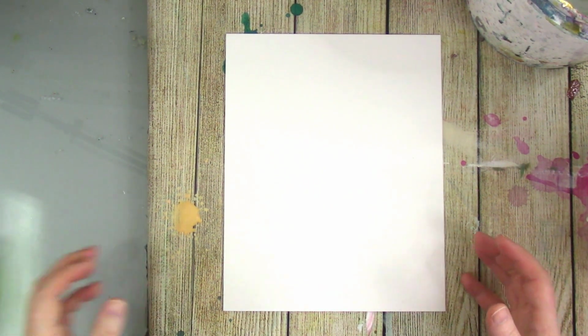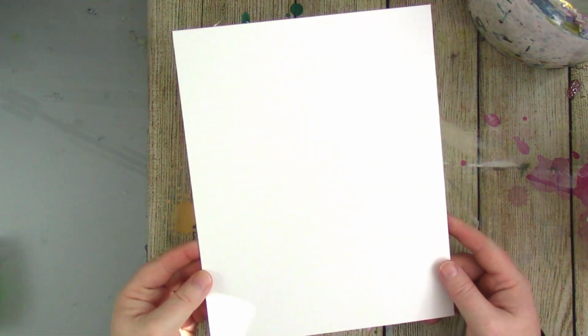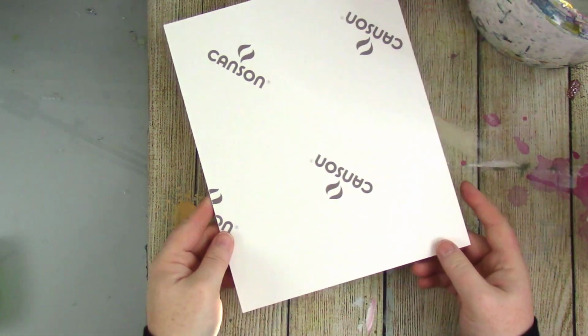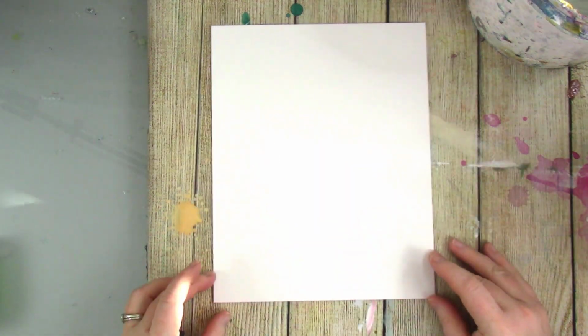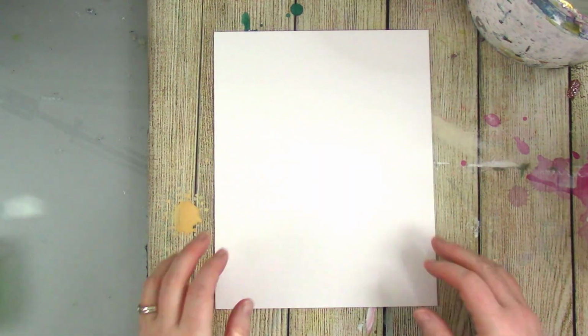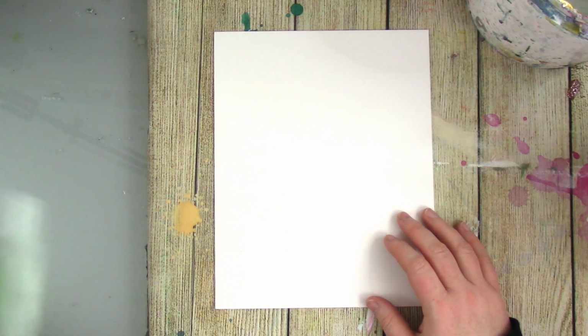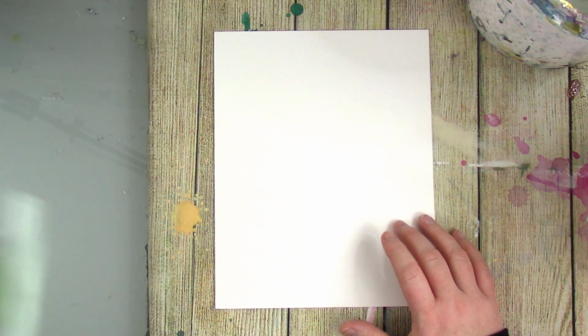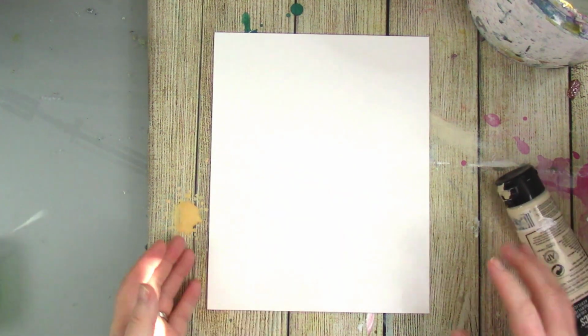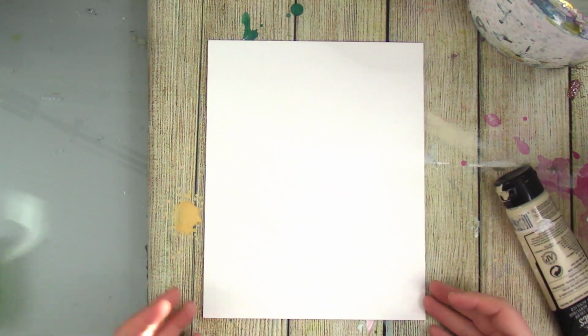So I'm going to be painting today on this little mixed media art board. They're from Canson. They're just like nice, hard little boards. If you've watched my videos before, you'll know that I love these little boards. And I don't have much of a plan. I'm going to be honest, I'm just going to kind of wing it here. So, I mean, you can use watercolor paper or canvas board for this as well. All of them will work.